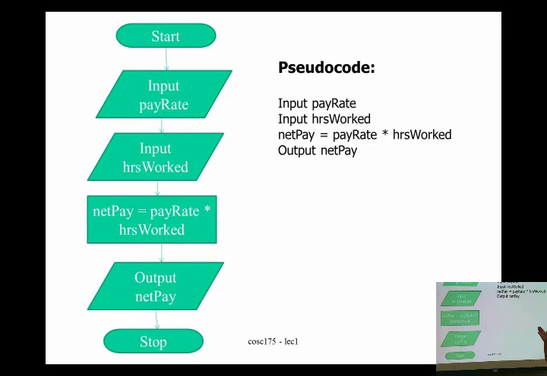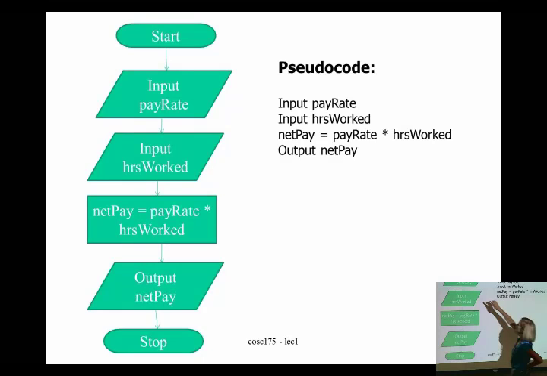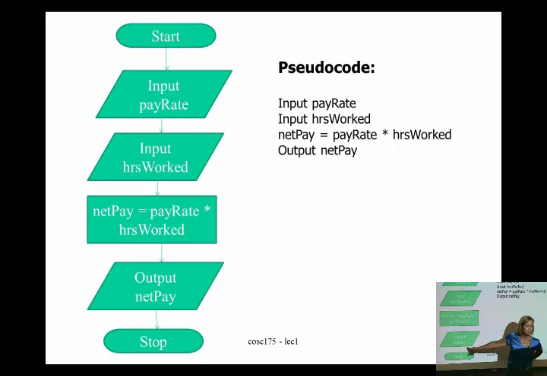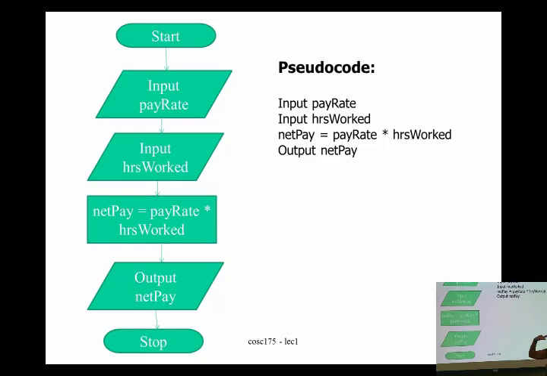Make sense? Now, we have these two blocks, which are both what we call input-output blocks, because these blocks indicate we're going to input the pay rate, input the hours worked, and then we're using the same kind of block when we output the net pay. So this type of block must be an input-output block, okay? And on your little plastic template, there's a special block for input-output. This is a processing block, so it has an operation inside it. And then we have these nice lines indicating what happens next and what the flow is. Okay, so what do you think about flowcharts? Pros and cons. Yes?